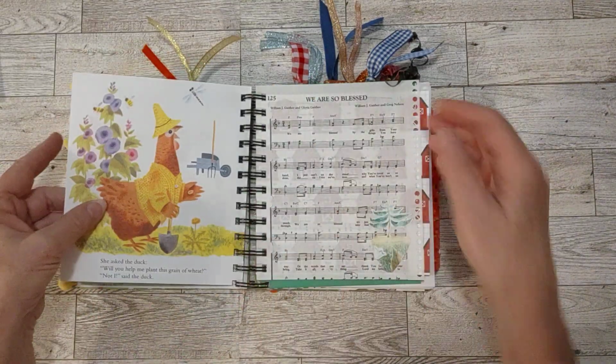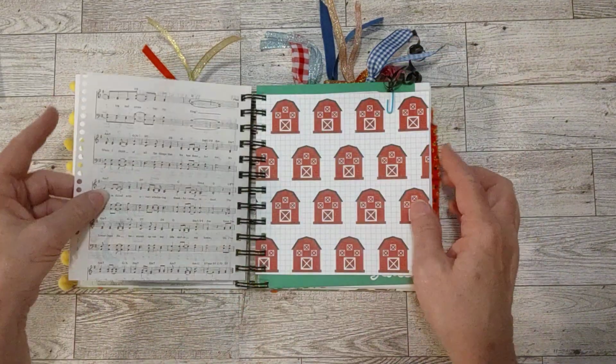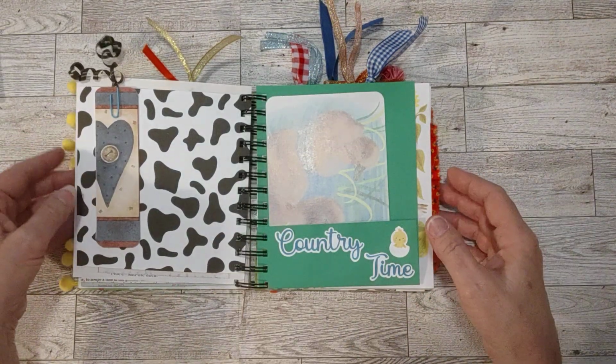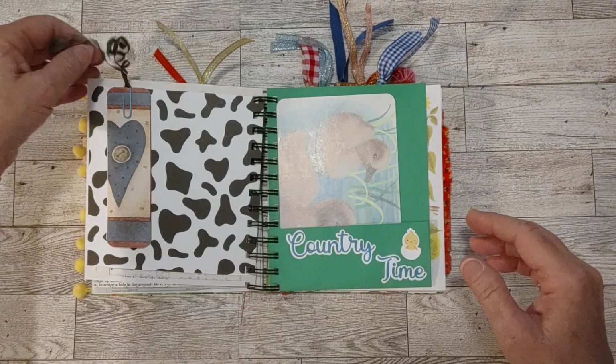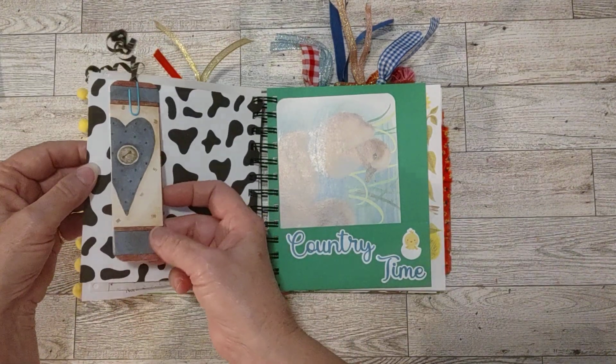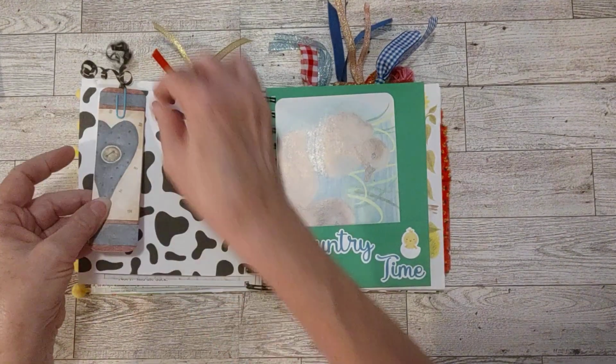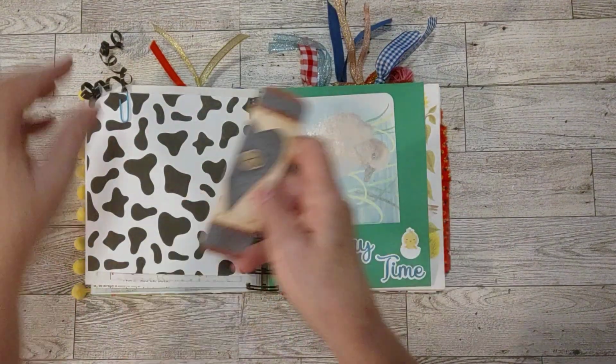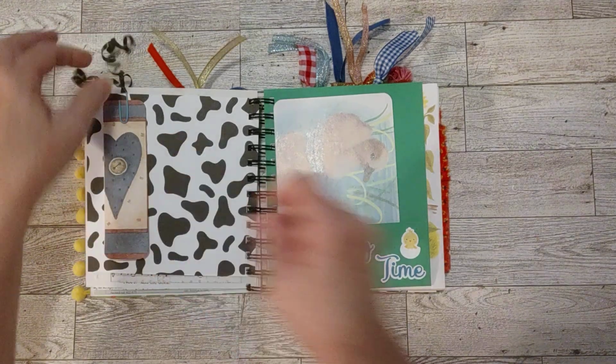A page from the book, some music paper, cardstock here from the Echo Park Farm themed collection kit I used. This is a little tag, a wallpaper tag here. It's just a little narrow one. It's pretty cute. Let me show you. It's different, but very cute there.